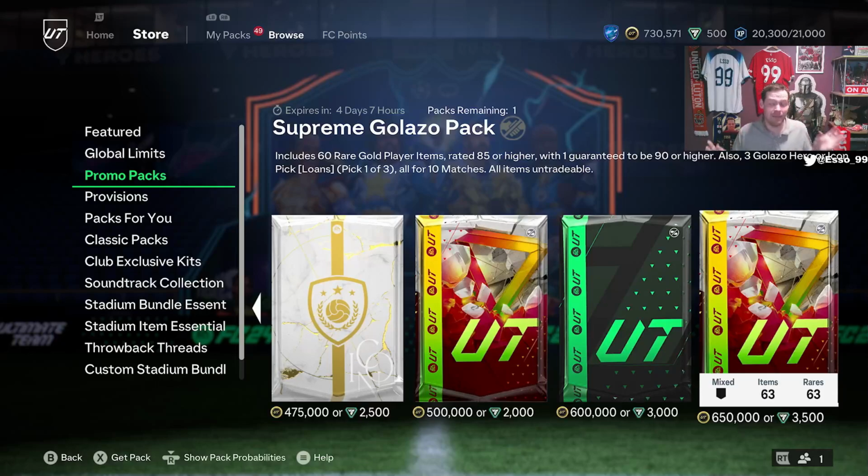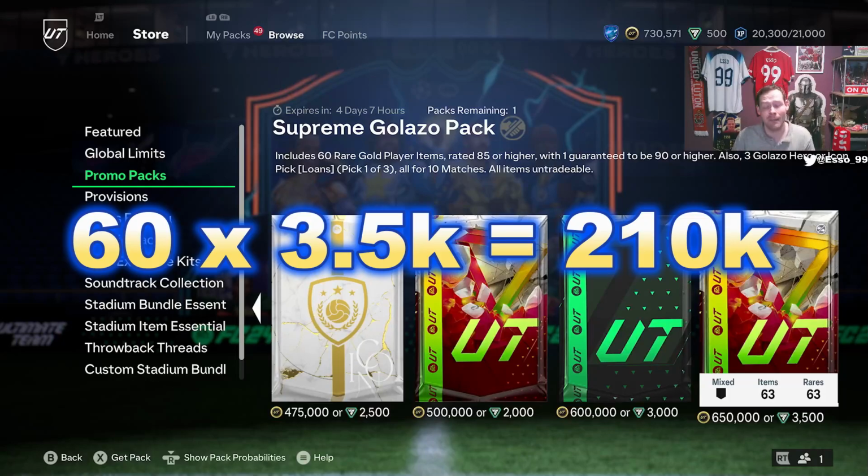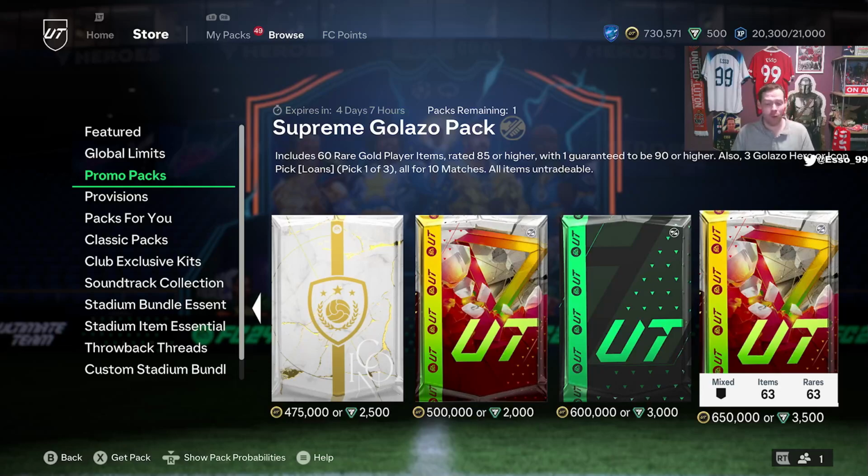And I have done the maths on this. The absolute worst case scenario is that 60 85s comes out at about 250k. So if you open this with coins, you lose out on 400k in the worst case scenario. But that's not going to happen. You're going to get a few 87s, 88s, 89s, maybe even 90s.